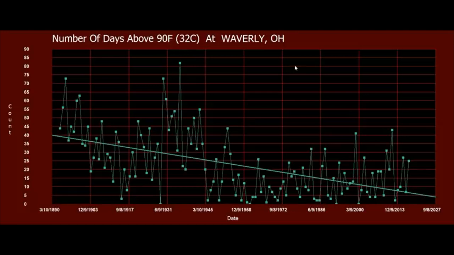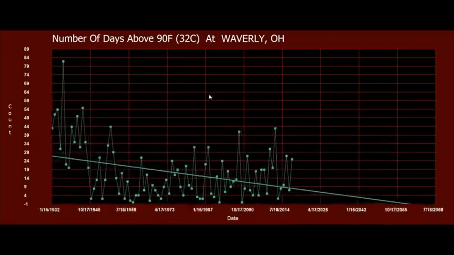So in order to fool the public into believing that hot weather is increasing in the United States, they have to carefully cherry-pick their start date. And my software will help them do that. Let me show you how. I'm going to drag the graph over to the left, and you're going to see the trend line change as I do. Alright, here we go. I'm going to drag the graph, and you're going to see the trend line change dramatically.